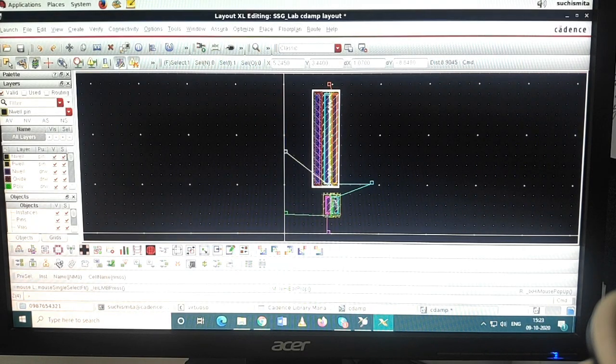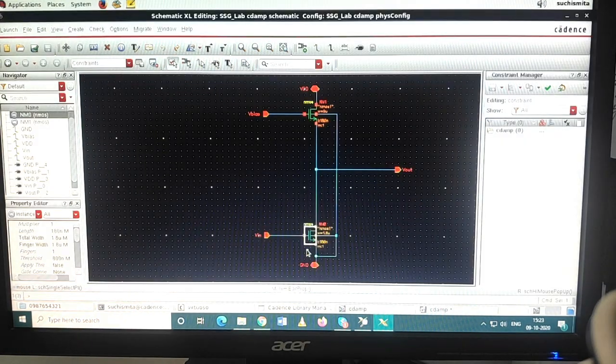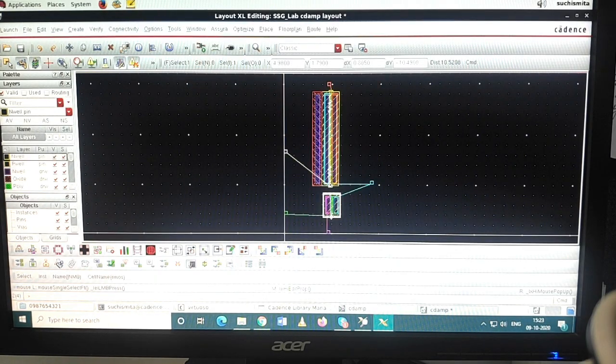Okay, now this is the bottom MOSFET. Go back to the schematic, see that the body of this terminal is connected to its own ground, because ground is connected to this MOSFET, right? So you can make it integrated. Okay, you can make it integrated and you get connected separately.